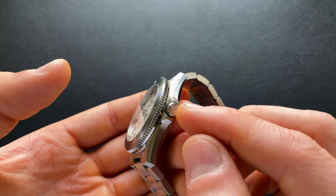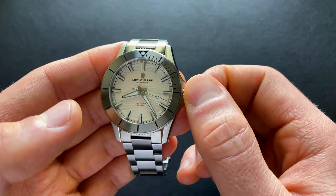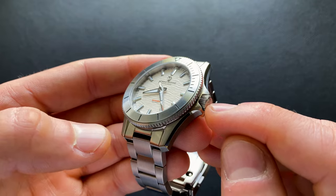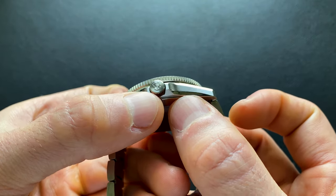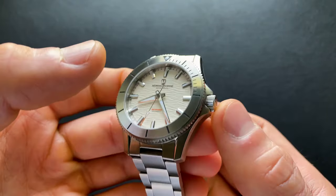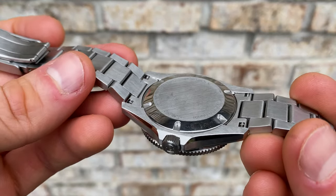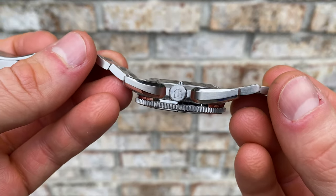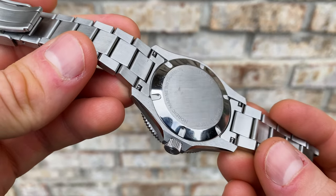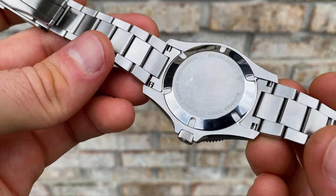As far as the crown itself, this is coming in at 6.3 millimeters. As you'd expect for a dive style watch, this is a screw-in configuration. It carries through very nicely with the bezel finish — it has a coin edge to it, and additionally it is signed with their nice raised crest set against a brushed backdrop, so that's a nice touch. Shifting over to the case back, in keeping with the dive styling it is also a screw-in configuration. They went with a very simplistic case back — polishing on the exterior, linear brushing on the interior. They went smooth so there wouldn't be any potential for hot spots, and it does have basic text applied to it as well.